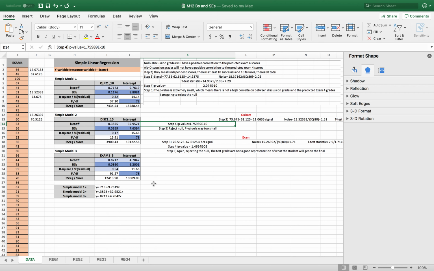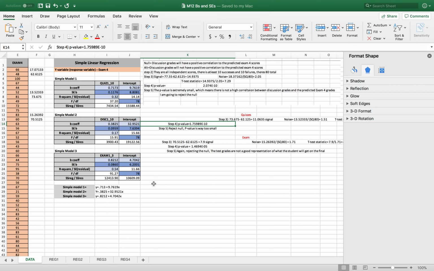Okay, so moving on. It says how much of the variability in exam 4 scores can be explained by discussion 10 considered alone. And for this, you just look at the R-squared value of discussion, and that's 0.17, which is 17%. Okay, so then the next one, how much additional variability is explained in discussion 10? So this one's basically asking how much is discussion 10 contributing, and for that I did 0.56 minus 0.54 to give me 0.02, which is 2%.